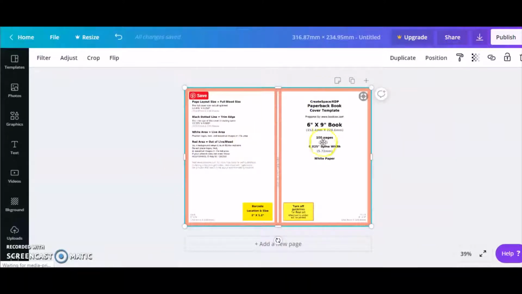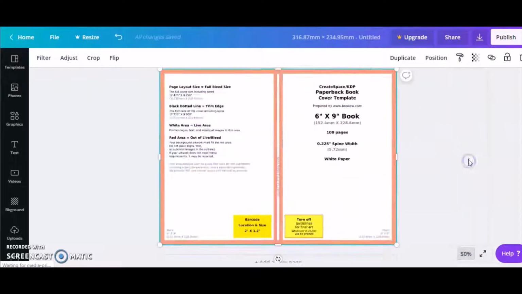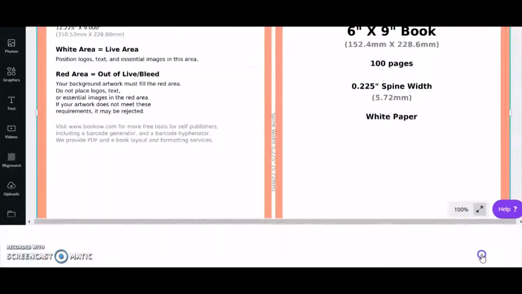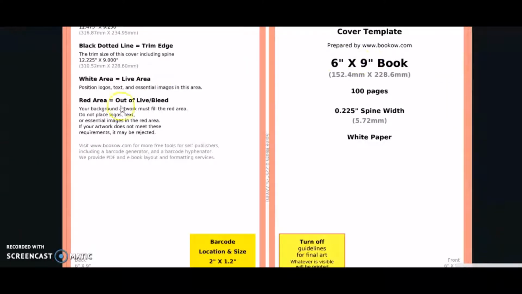So once that's uploaded, this is Canva. You can alter the size here. So fit makes it fit on there, but you can zoom in. You can go 100, 125. The other handy thing that we can do is go full size if you want to have a quick look at the full size.